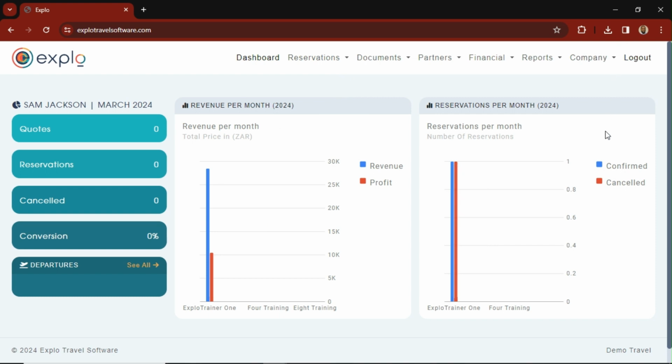touches on the once-off things that are done on Explo, which is the user settings and settings for the company, which deals with issues on what information is reflecting on your company, invoices, your itineraries, travel documents, and so forth.